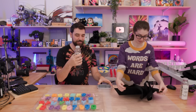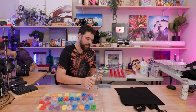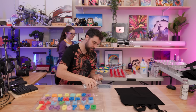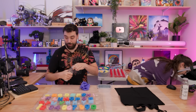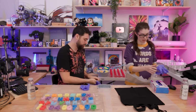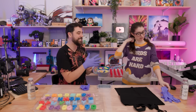All right, so we have a bottle of this because we just want to pour in a small amount at a time and then refresh it as needed. There you go, a thin little layer. Oh yeah, we're definitely going to need that. We don't want the sponges to get too soaked, because otherwise it's just going to bleed out and be an imprecise blob again.